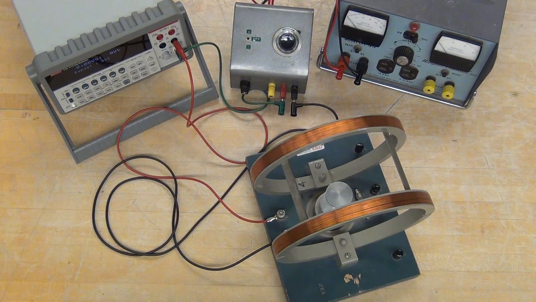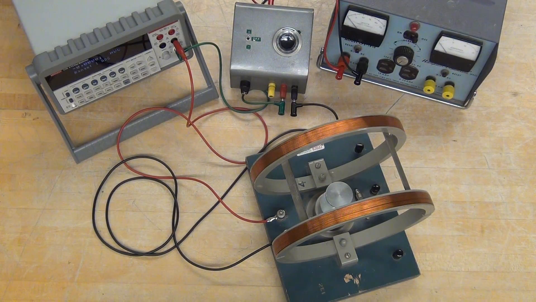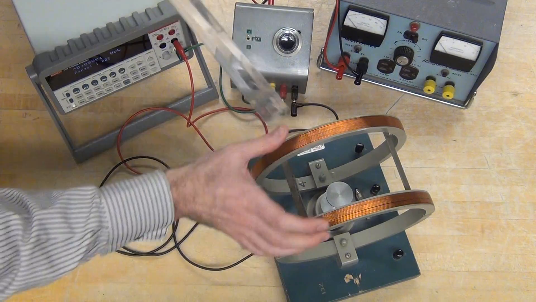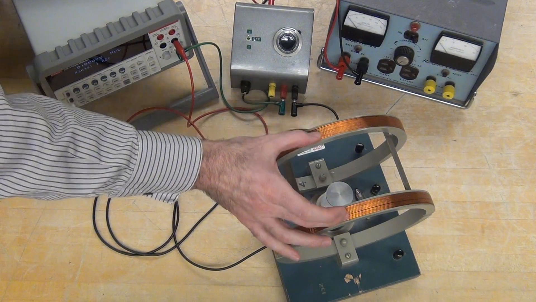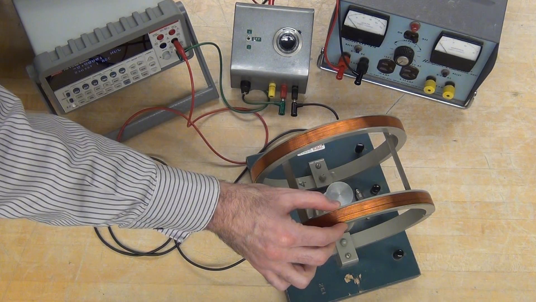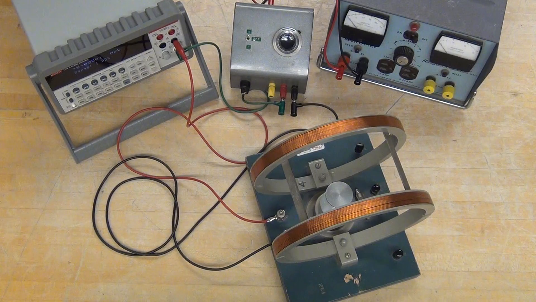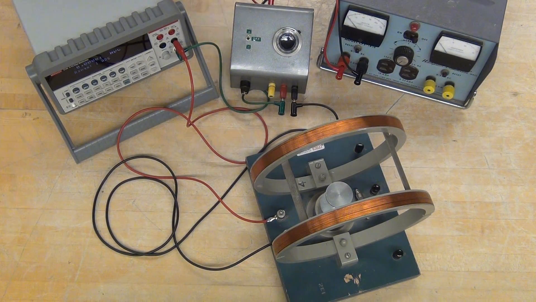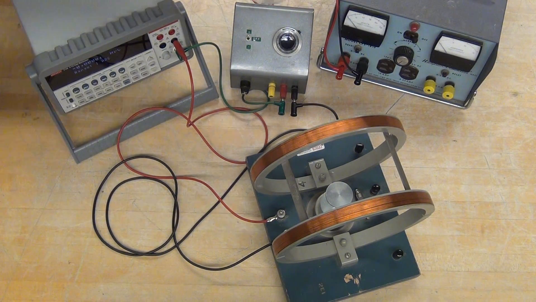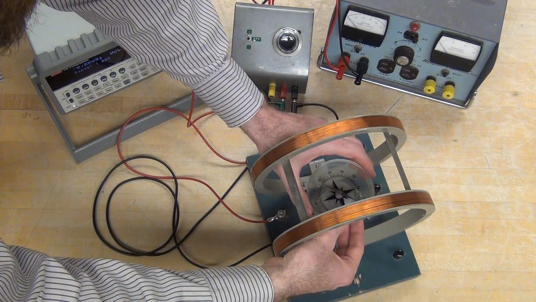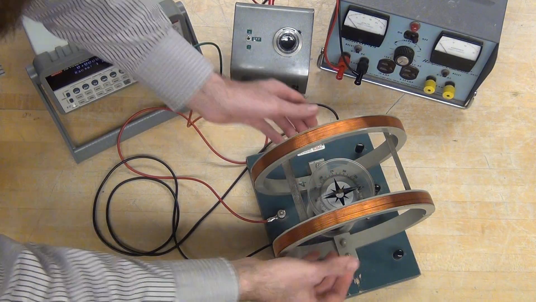You'll want to use a ruler to measure the separation of your coil. Think about what that separation means in terms of having finite width. You're going to have to justify that in your report, and then add your compass into your coil.